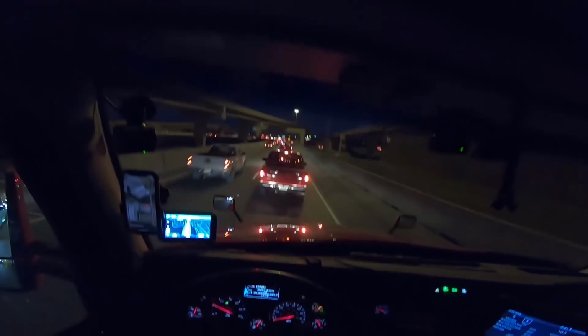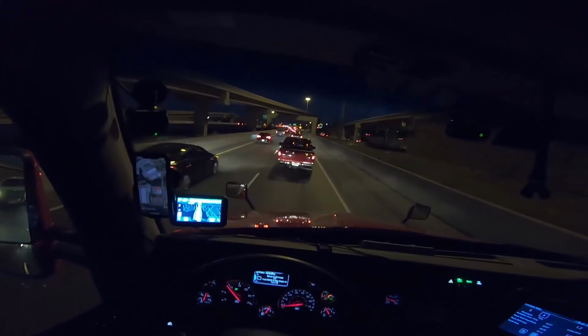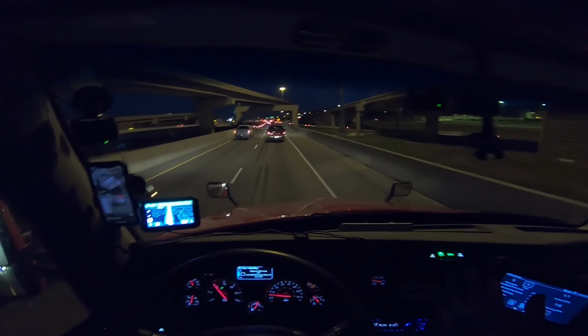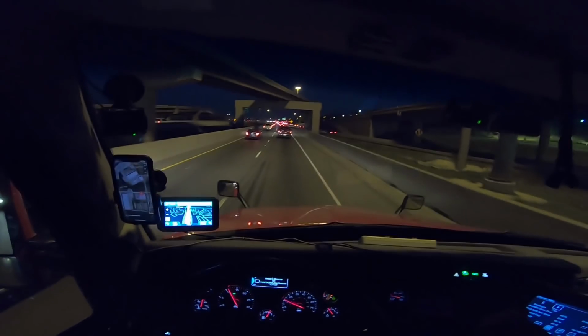So last time I went there, it gave me a problem. There was nowhere to put the trailer. There's absolutely no spot. I had to wait for the yard dog to pull. Actually, no, the yard dog said you have to wait for me to pull one out. I don't know when that'll be. He's like, I'm looking at my computer right now. I don't see that I need to pull anything out. I'm like, well, great. What do I do then?